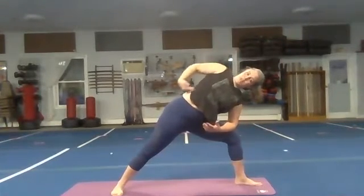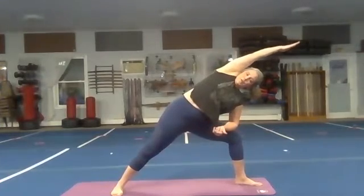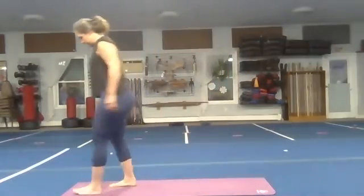Wherever that position is for you, looking up at the ceiling. A few deep breaths, taking that breath right down the side body. Good, and now let's come up and stand up. Let's do that on the other side.